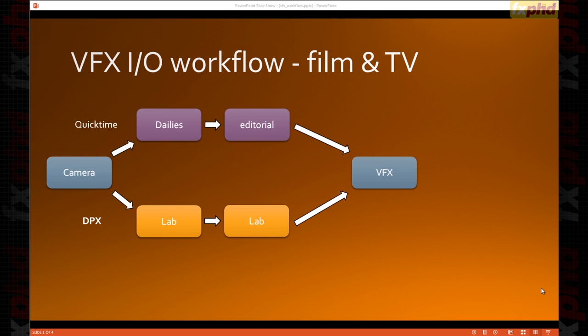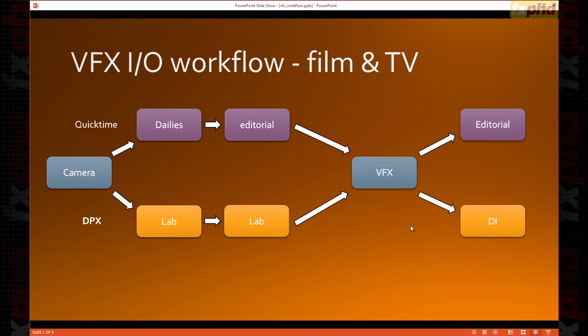So here's the thing now. We have to give editorial QuickTimes with our visual effects, but the QuickTimes have to look exactly like the stuff they already have there. If we send them something that has a different color, it's going to look weird to them and it will cause problems. The thing is that we don't have that color because we've been working on the raw footage. So we have to match by eye a color that was applied a long time ago to QuickTimes, and that's of course not always easy.